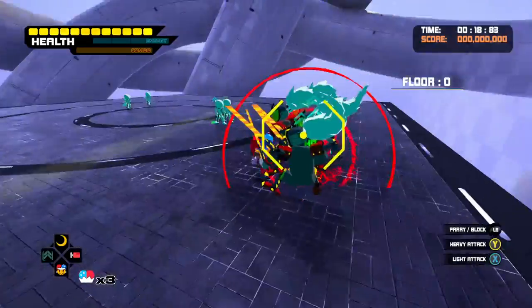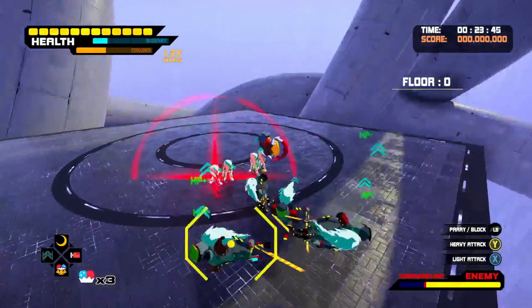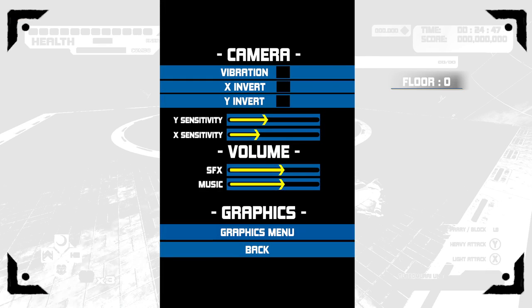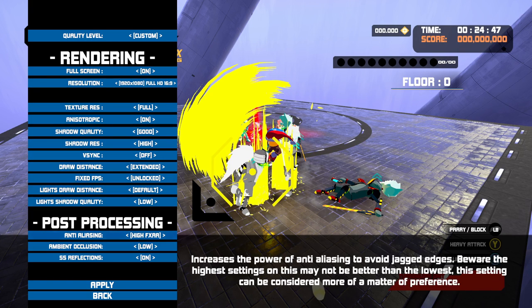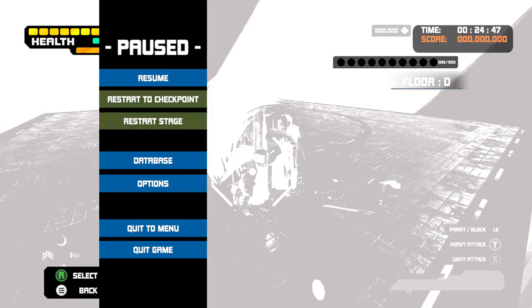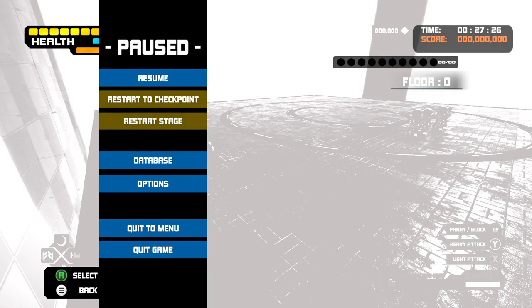This is cool, so it's combat, basically. Why is the frame rate so bad? Hold up. Options. Maybe because I customized it for my Steam Deck, it started off. Okay, shadow resolution. Mm-hmm. Fixed FPS unlocked. Yes, that is what I want. Where's my FPS in? Is it not correctly set? Ah, hold on. Should be on.